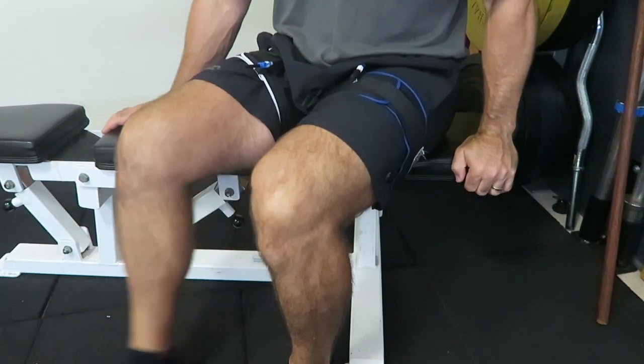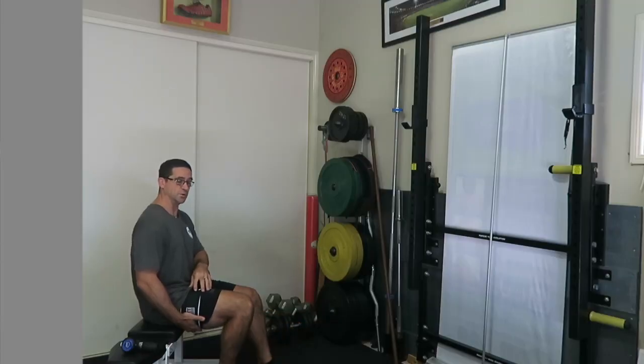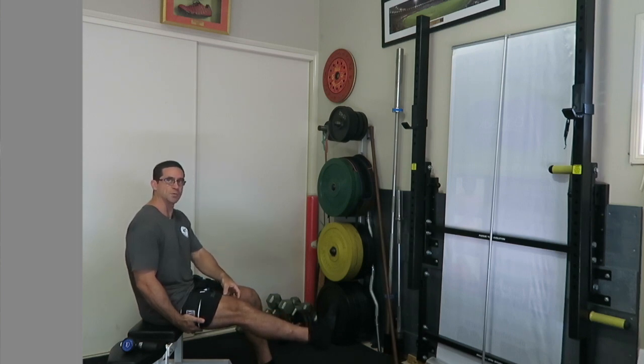What you can do over time is increase the complexity of it by slowing down the range of movement, so have a 3-second count on the way up and on the way down. The next stage of progression is to add an isometric hold at the top for 3 seconds. When you're doing this, really focus on that VMO muscle, the main muscle of the quadricep that you really want to target, which is going to help decrease that joint pain.